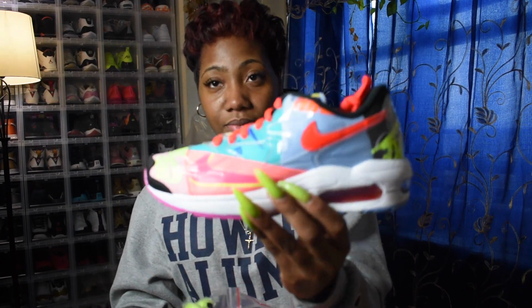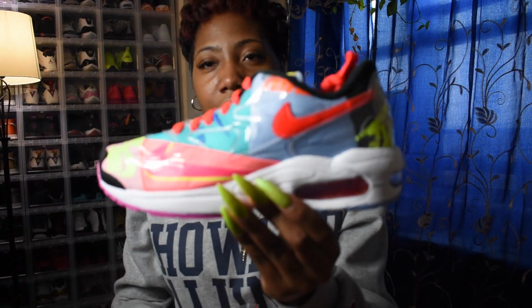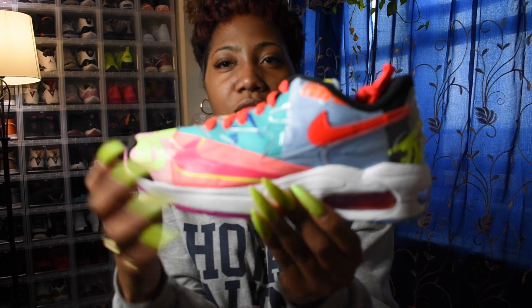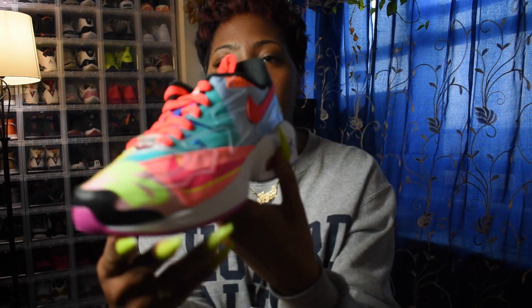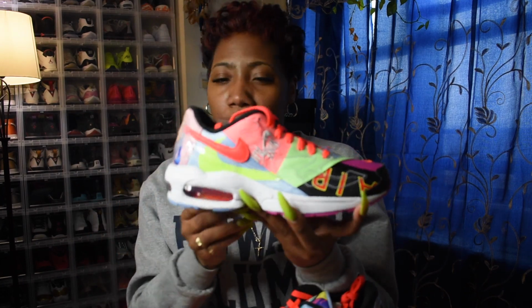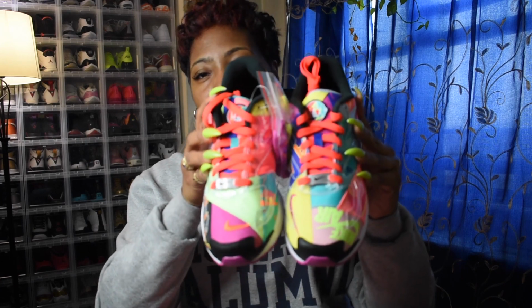Now these are bright, right? I'm gonna get real with you. I'm gonna turn my light down because these are bright, right? But I'm digging them. I think they're really cool. I'm gonna switch camera angles, just so y'all can get a better look. But this is them fresh out the box, right? Nice colors, real 90s look. Here's the other shoe. Both shoes are totally different, as you can see.